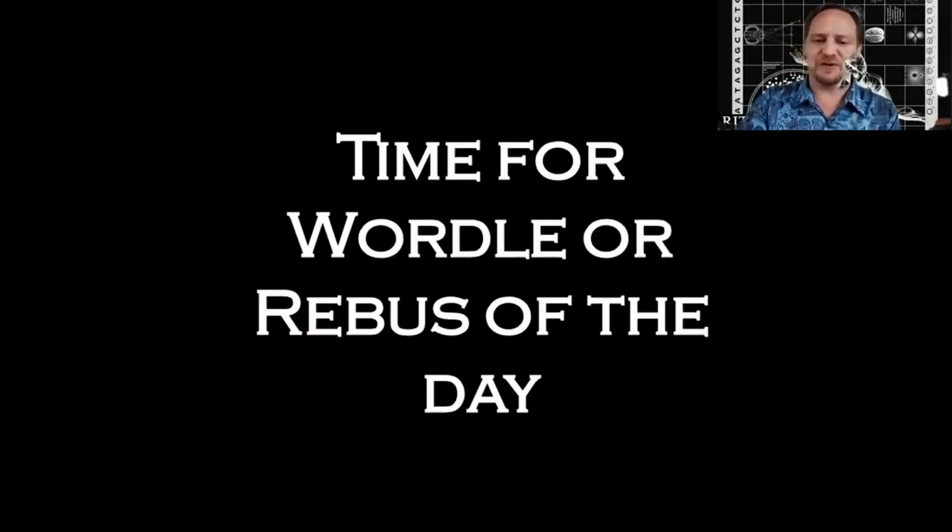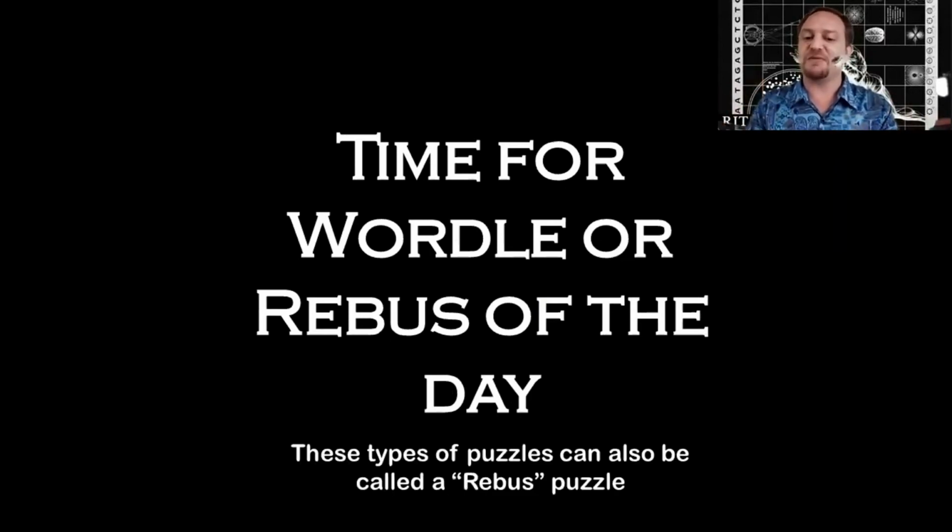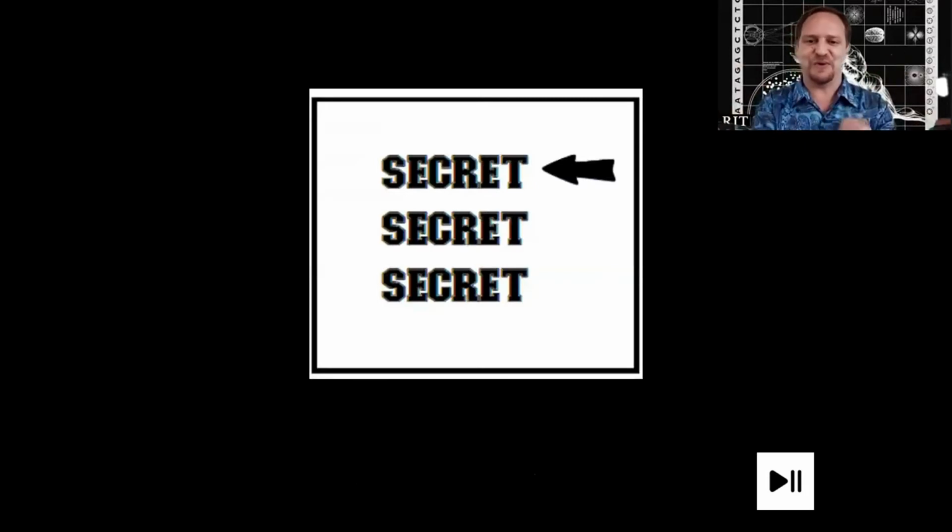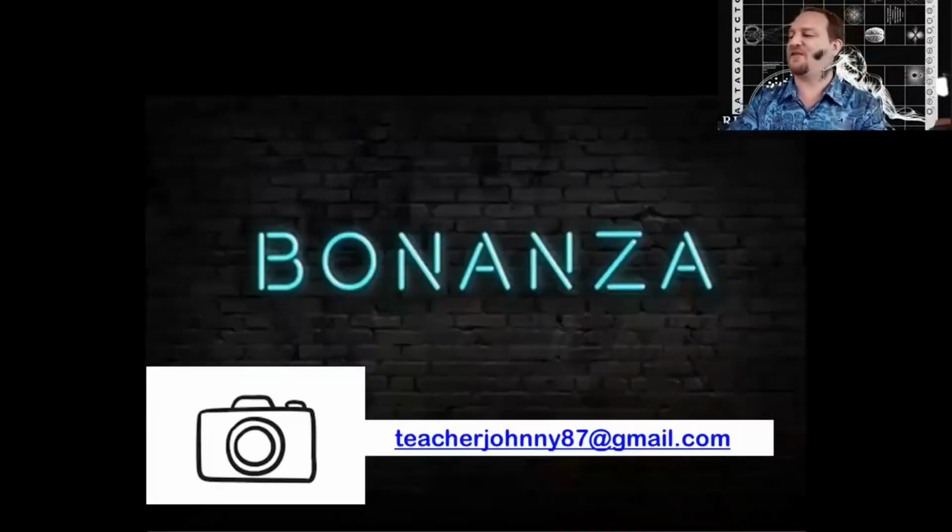It's time for Wordle or rebus of the day. That word rebus, this type of puzzle you can also call a rebus puzzle. Okay, I've recently learned that. Okay, and are you ready? Well, your Wordle or rebus of the day is as follows. What can we see? We can see 3 words. They say secret, secret, secret. You can see an arrow. Okay. I'm sure many of you can work it out quickly, can't you? All right, excellent. Let's move on to your bonus bonanza then, okay?